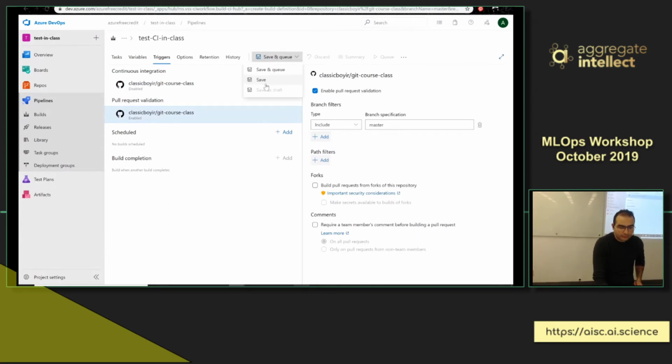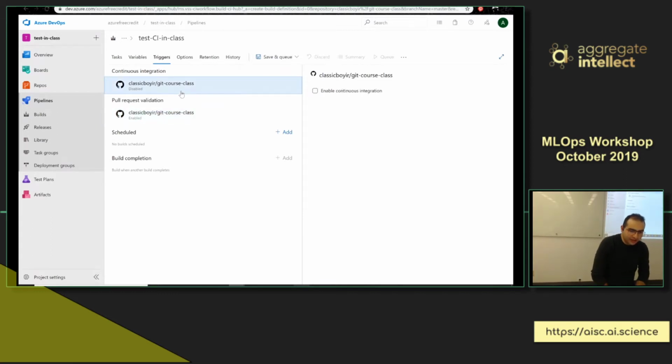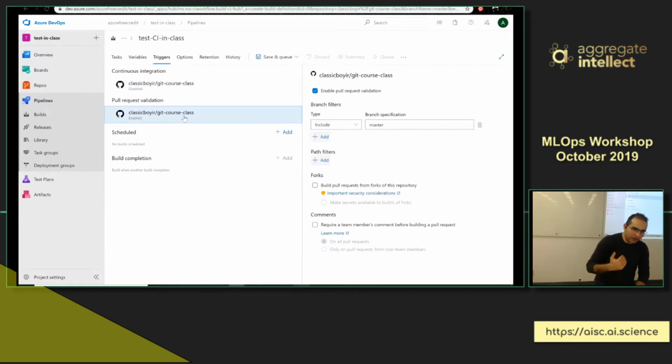So could you explain the continuous integration part? What does it refer to? So continuous integration happens at the merge, but the pull request happens at the pull request, so before merge. So one step before merge. We want to make sure, because merge is too late, it is already merged.